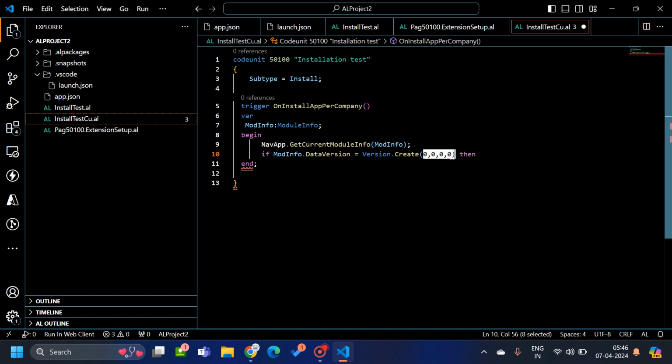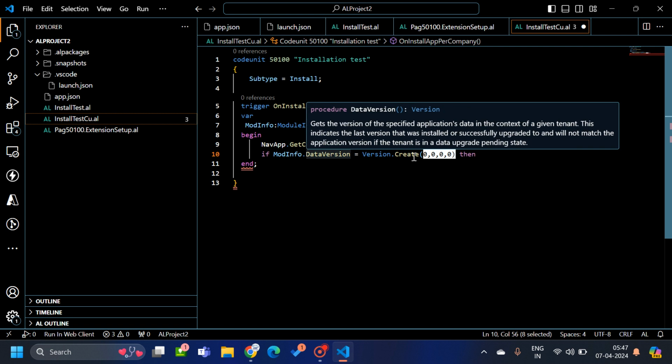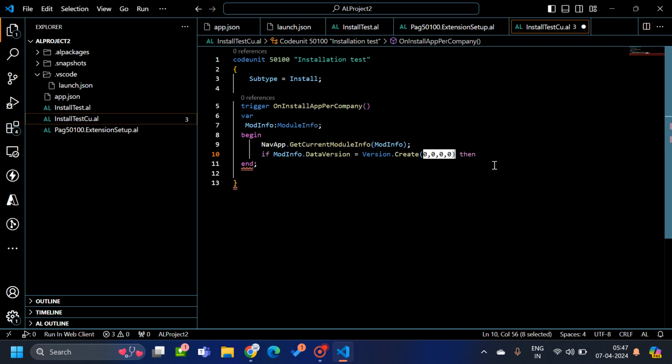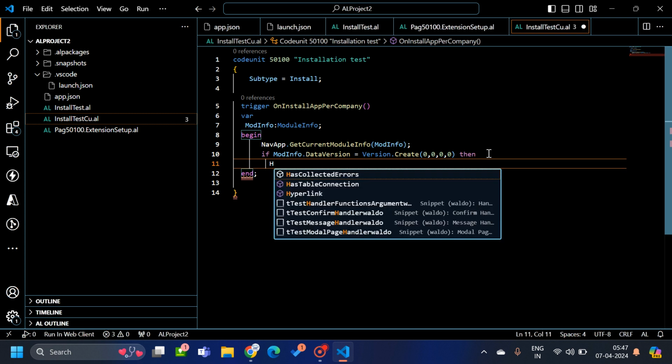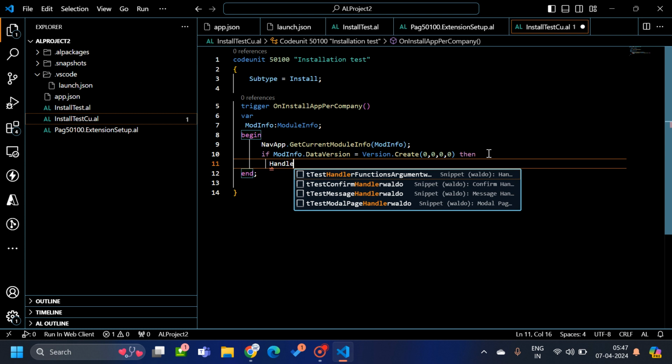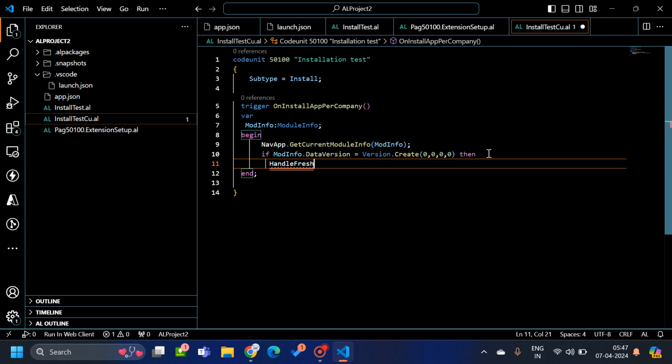What it will do is turn these four zeros into a version format, and thus we will match that if this is 0 and this is 0, then you should treat this extension as a fresh install. So we will create one function called handle fresh install.